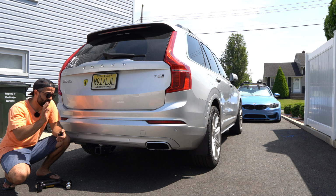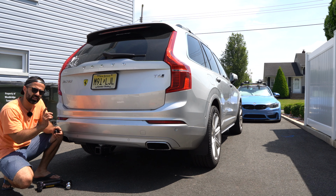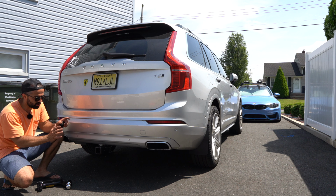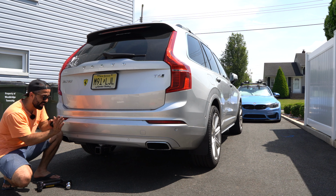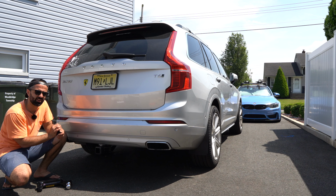So at this point, I'm going to attach a bike rack to it, and I'm going to make a follow-up video because I got this cool bike rack. And eventually, once I'm ready for the trailer, I'm going to bring it to the dealer to program the wiring harness. But for now, I can use it with my bike hitch because a bike hitch does not require extra light.